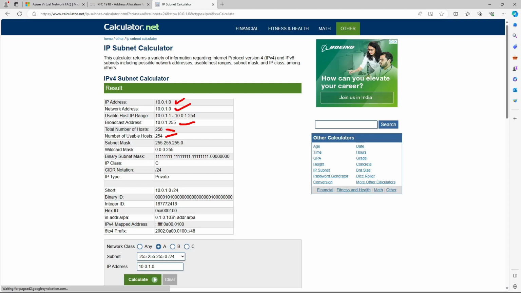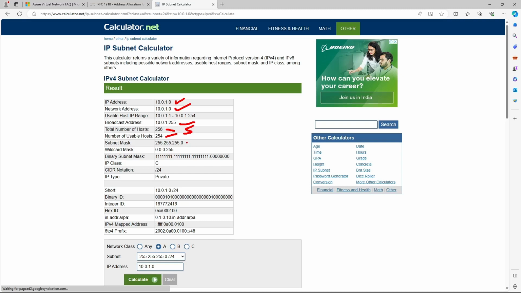Even though I will take these 256 IP addresses as the total number of hosts which I can assign IP addresses to, out of these I will have 5 IP addresses reserved in Azure Virtual Network, in the Azure subnet actually.